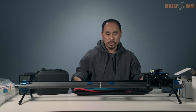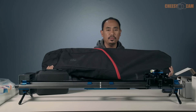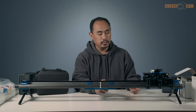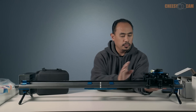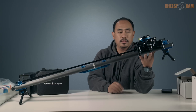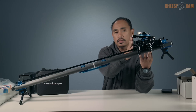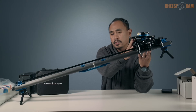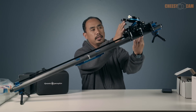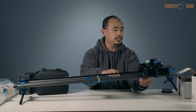There is a bag — it travels in here if you need it, and you could break this down a little bit smaller. One of the cool features is a tilt on the head mount. You just loosen this up and then you can tilt it. So if you're doing a slide at an angle you can actually level the horizon — that platform kind of tilts.